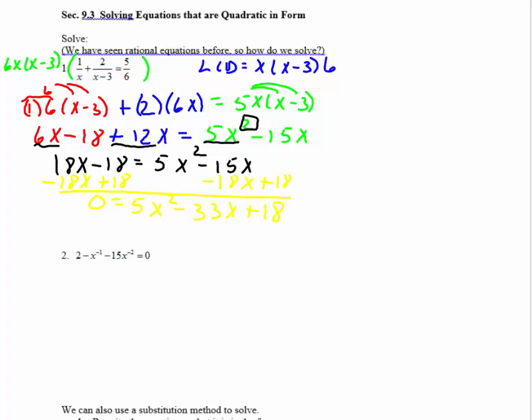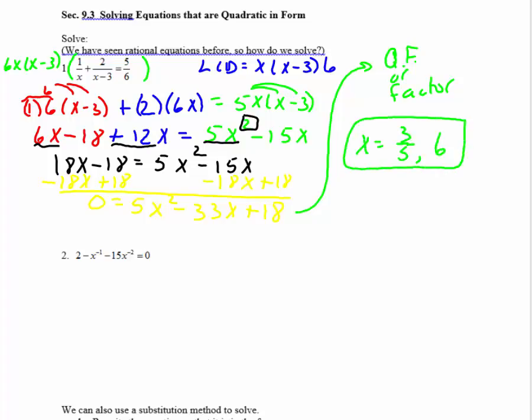At this point, you can decide if you want to do the quadratic formula. This one actually is factorable, so I'm going to let you either do the quadratic formula or factor it, and your final answers would be x equaling 3/5 and 6. So I'm not going to show the quadratic formula in this section or the factoring part of it, but either way you should get to those answers of x equaling 3/5 and 6.